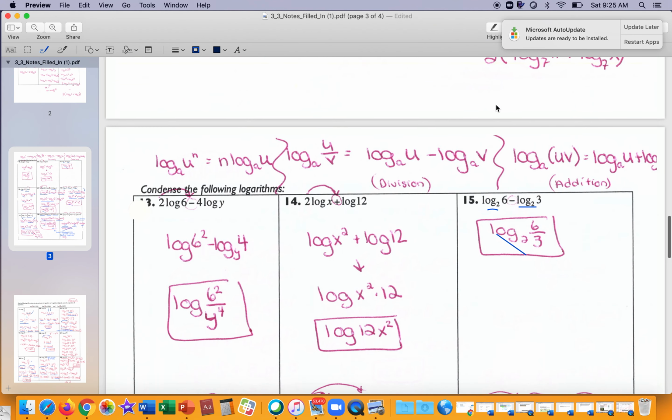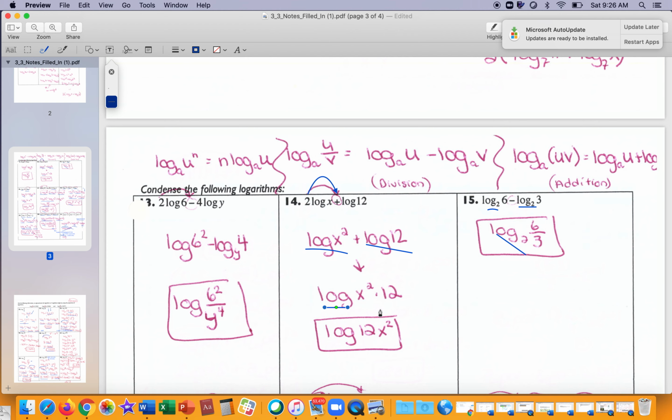Last week we did some of the easier ones, just to take a sec to review. If we look at number 14, you're going in reverse. You first bring anything that's a product for a term back on top. So that's why we got log base 10 of x squared, right? This is common log plus log base 10 of 12, because if you don't see that base, you know it's a common log. So you bring that exponent up first, and then if they're both common log, base 10, you can write it once.